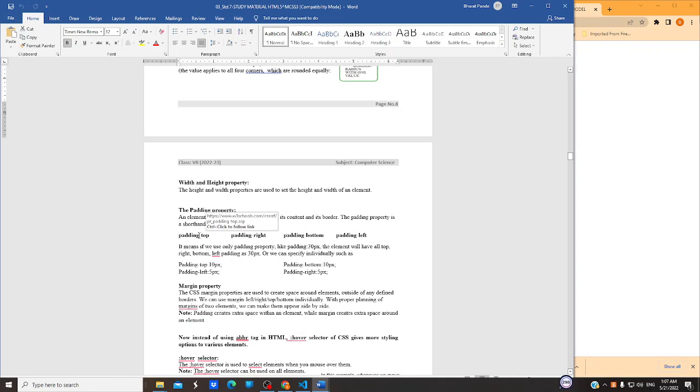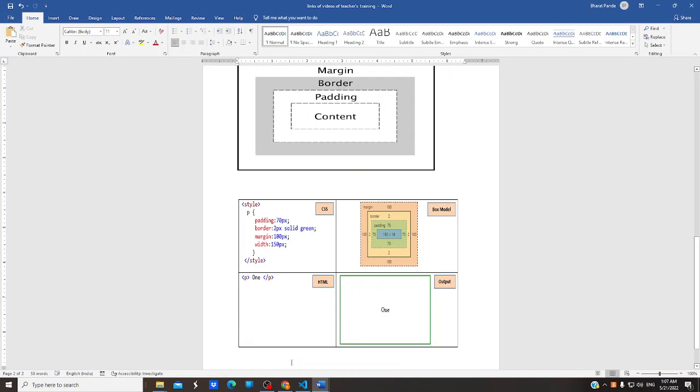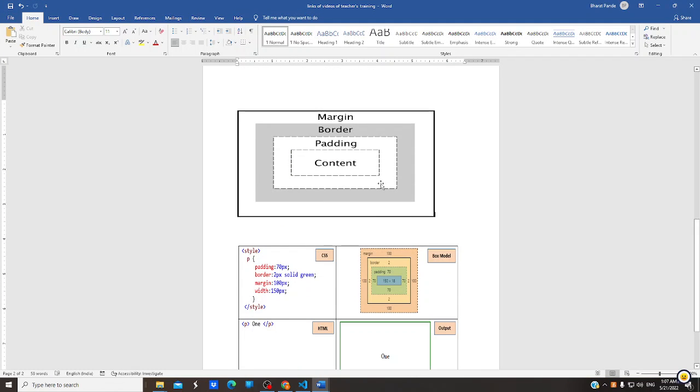Padding property also either we can individually use top, right, bottom, or if we write only padding property, it will be applicable for all the directions. Now the thing is, these properties we will implement today, but before that we must understand CSS box model. Now CSS box model one must understand to appreciate and realize the properties which I just mentioned earlier.